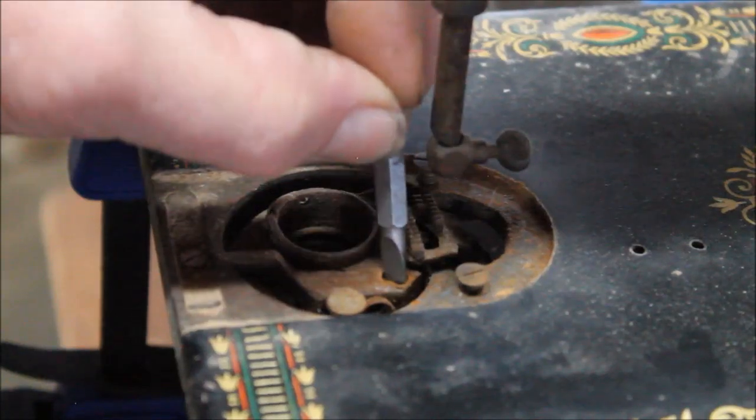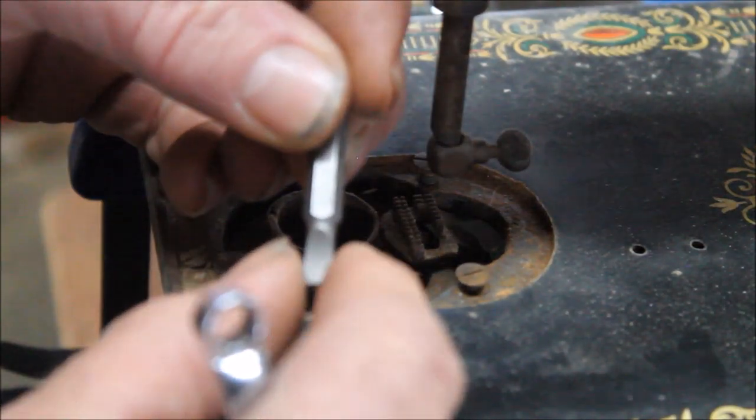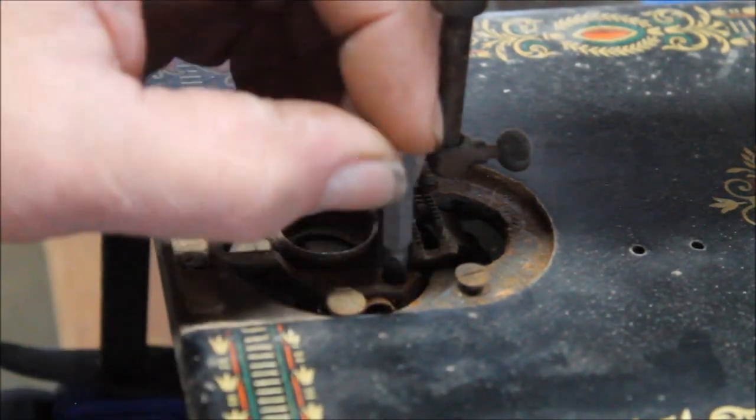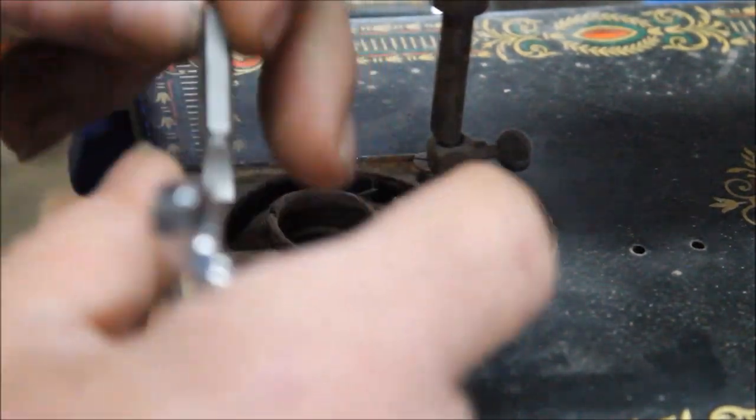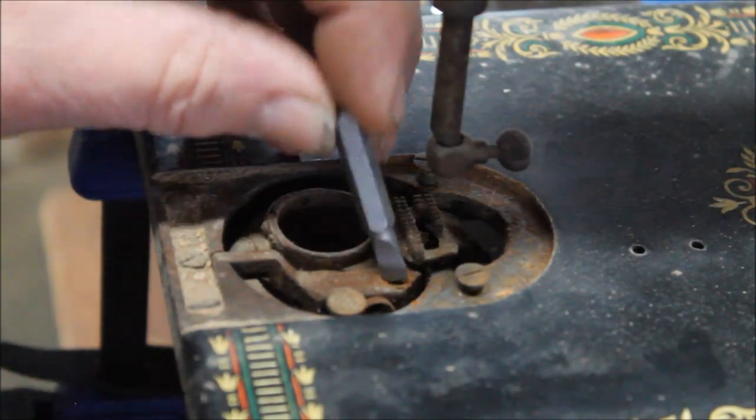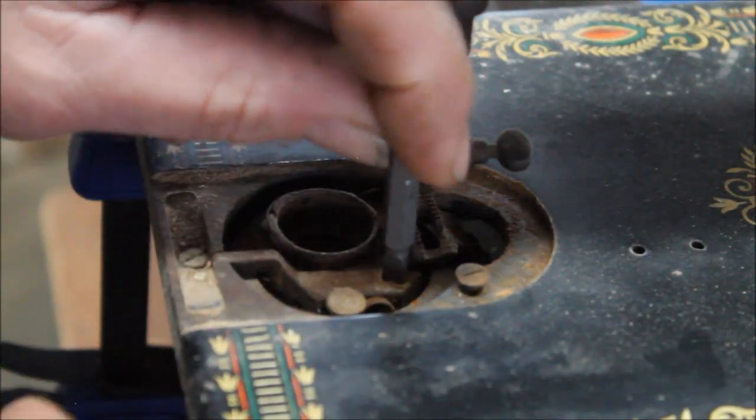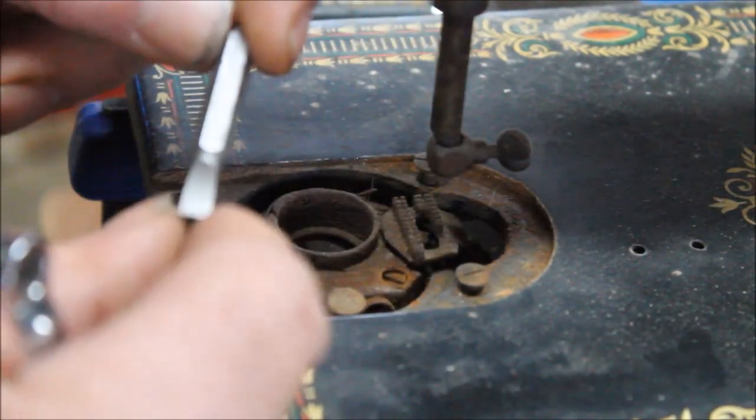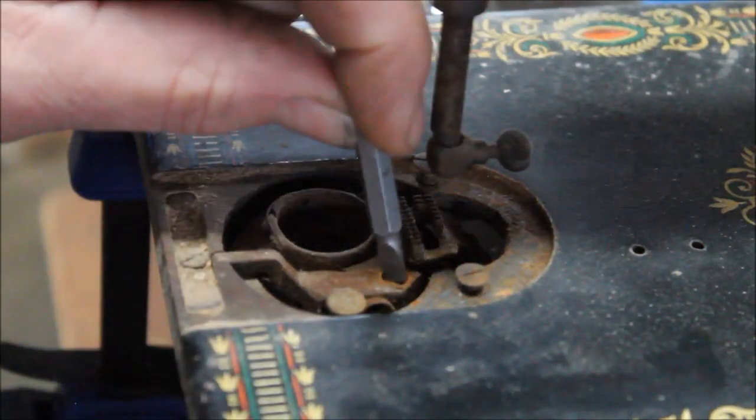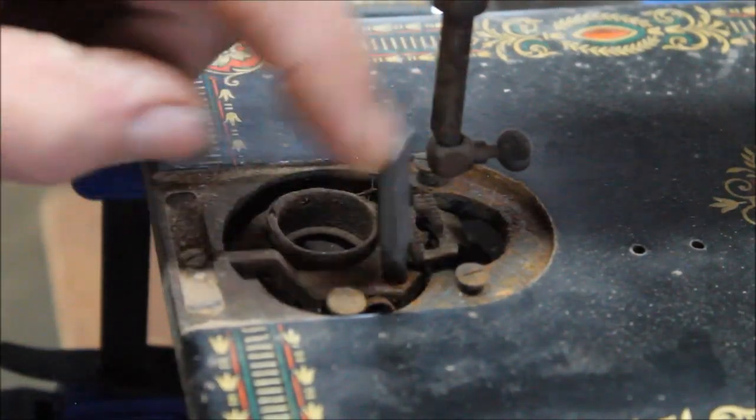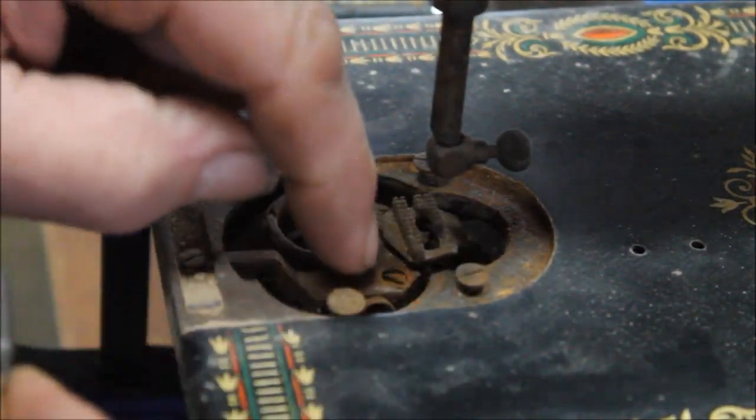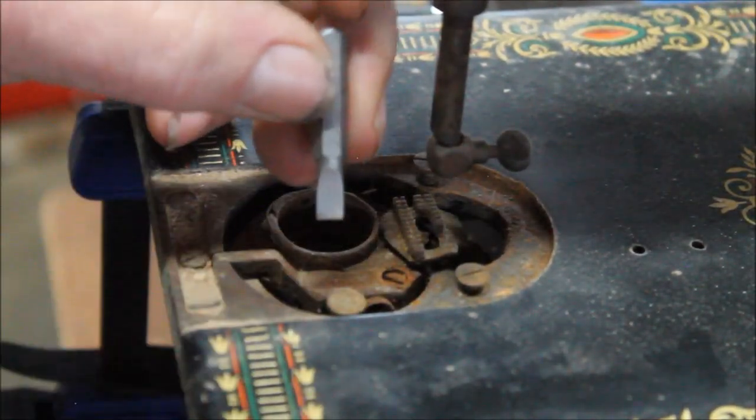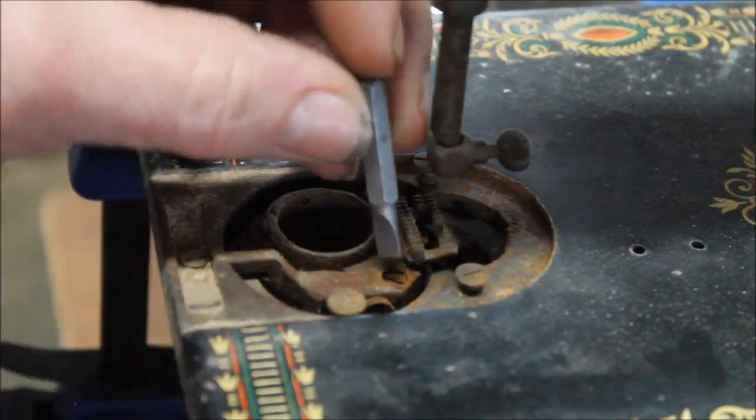Anyway, what you need to do is select a bit first off that is wide enough that it'll go in the screw as far as you can get in the screw. Now this one here, because it is counterbored, it's recessed, you can't get a bit in it that's bigger than the screw. A lot of screws you can. This one here, you also want one that is thick enough to fill that gap.